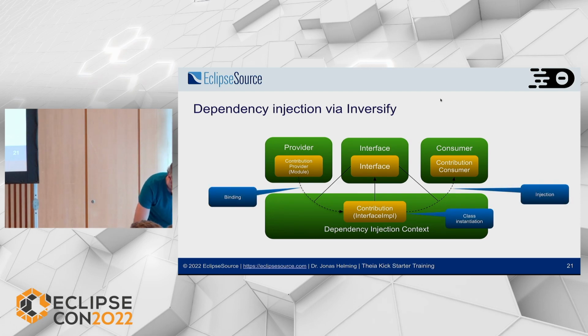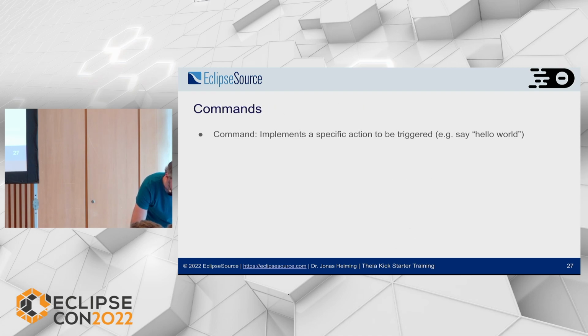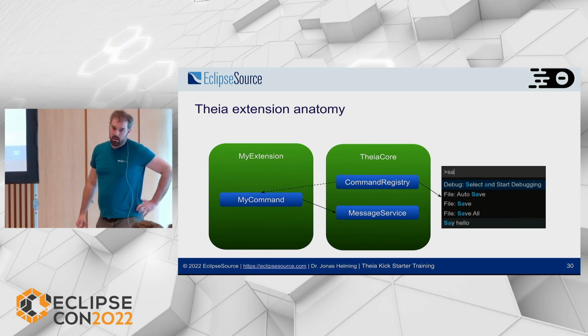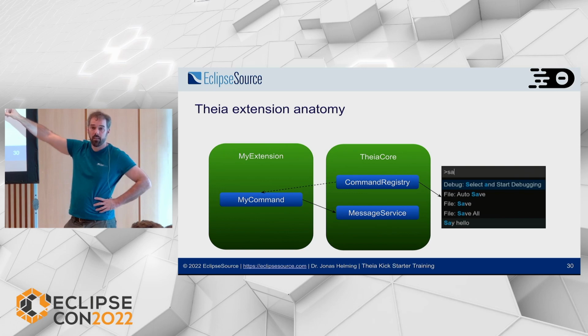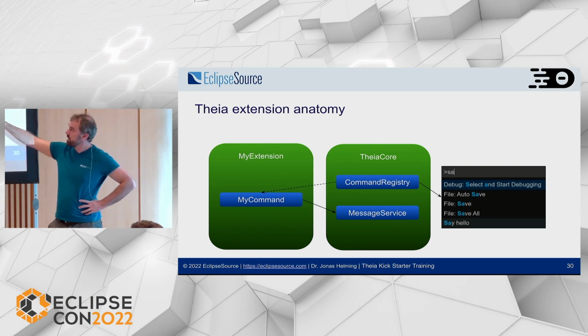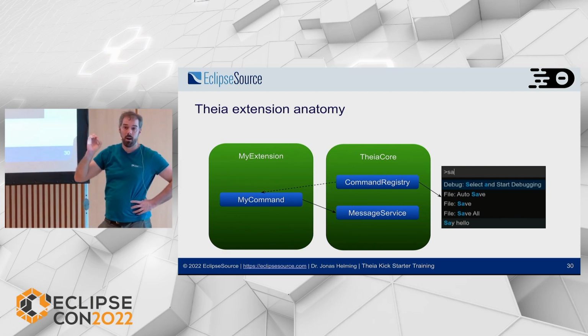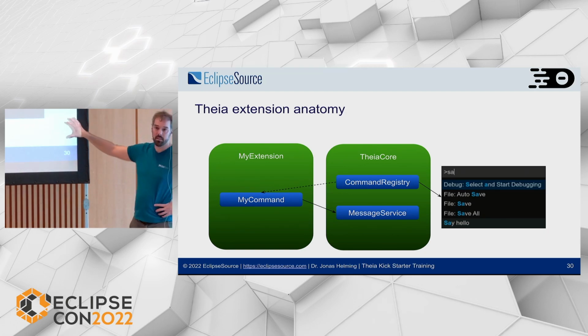Now, let me go a little bit further here. Conceptually, and I will show you that in the code in a second, in the Theia core extension we have the command registry. That's the service that can actually fill this dialog here. And we have our extension on the left side. Our extension conceptually contains our command. That's the hello world command that we want to add. The hello world command, on the other hand, needs a message service. That's, again, a service provided by Theia to say hello. That's the service that is capable of opening this window here. So we have communication in both directions.